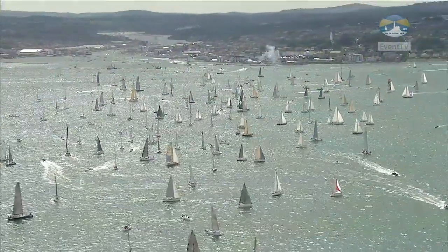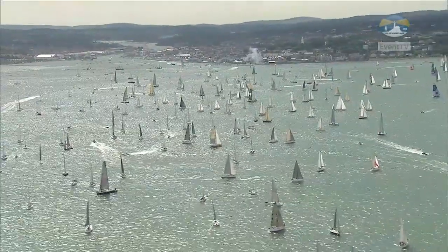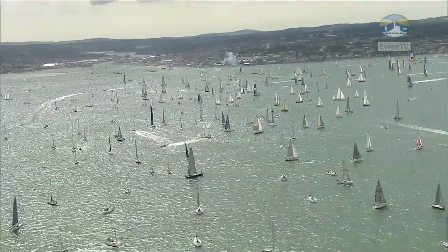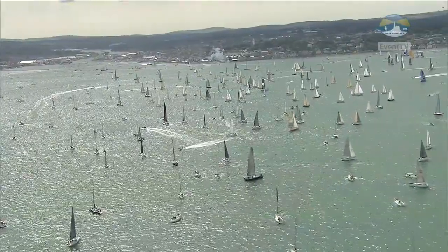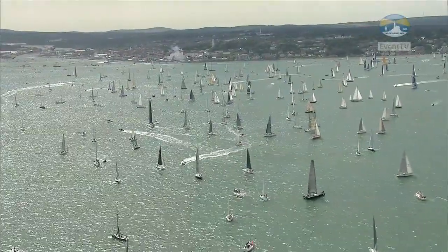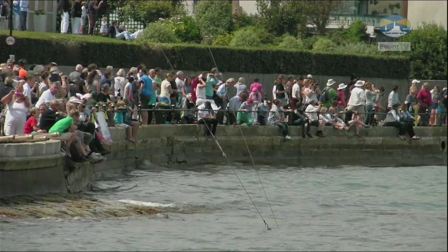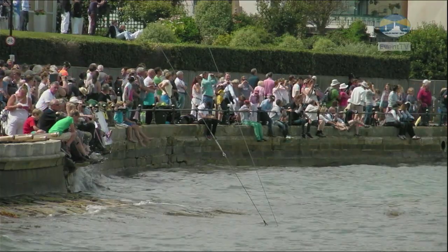I think Argyle is right out there. I would prefer to be out at this end of the line now — we can see a little bit more cloud activity on the land and you can get across to the mainland from here and hopefully into some more beneficial tide. This fleet does seem to be split in opinion between those that have chosen to start out at the pin end towards the mainland, and a slightly larger group starting towards the island, with a reasonable gap in between.